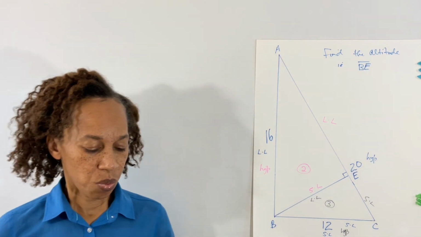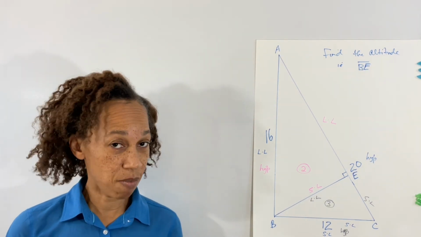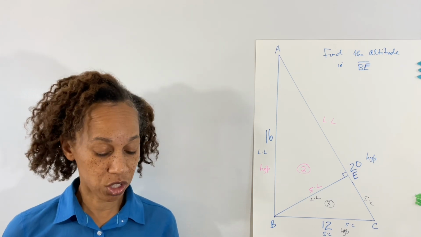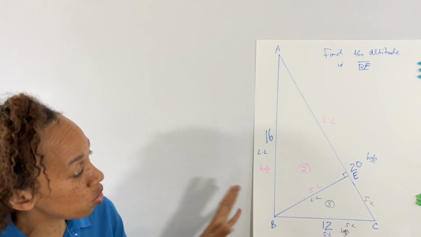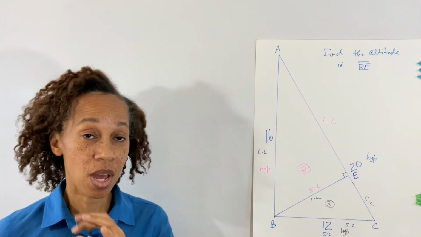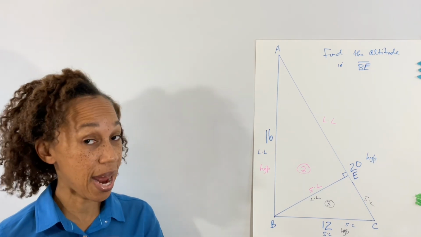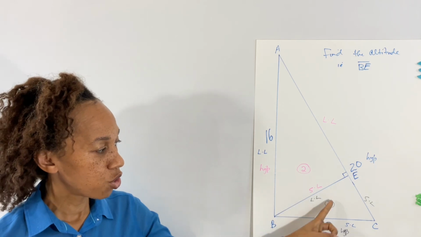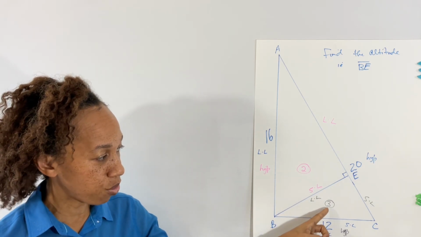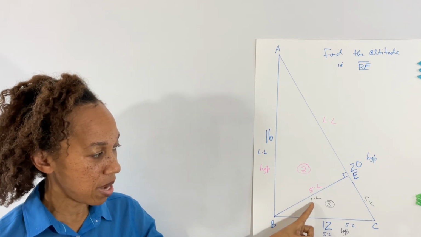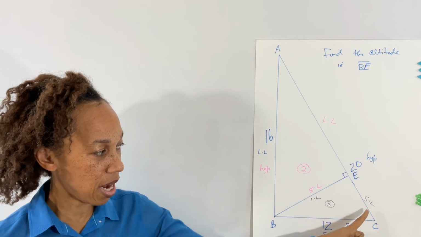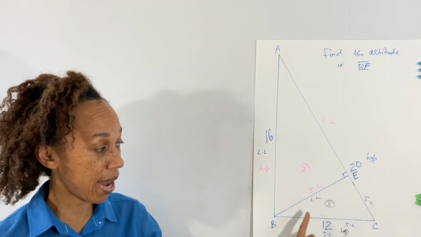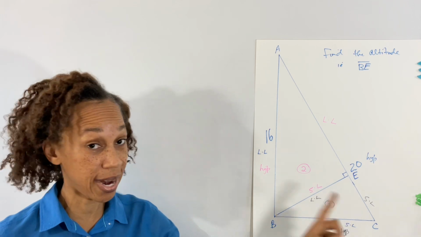Now, we're not going to use the same short leg over long leg ratio. In this case, I'm going to look at this and determine which ratio I am going to use. If I look at the triangle labeled 3, I don't have a measurement for the long leg and I don't have a measurement for the short leg. So I can't use that short leg over long leg ratio.